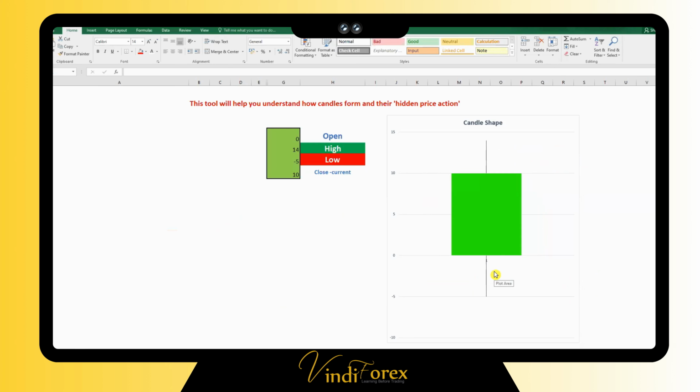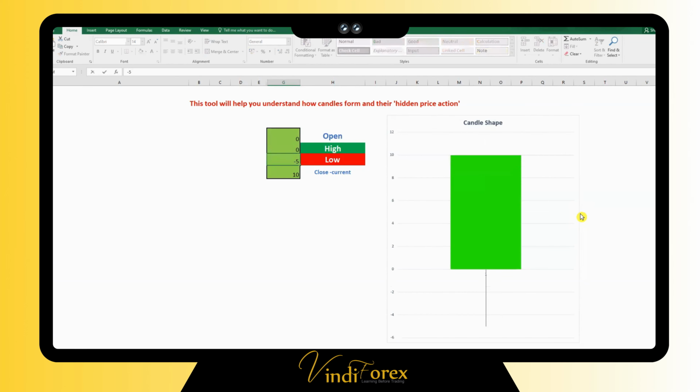Obviously, in real markets, you won't get these perfect examples, right? You won't get these textbook examples. But visually, when you look at a candle and you see a candle like this, you can tell that this is an indecisive candle or indecision candle, right? So it's not a strong signal for me to buy or to sell. It's really not. Right? Make sense? Should we reset this and get a different candle?